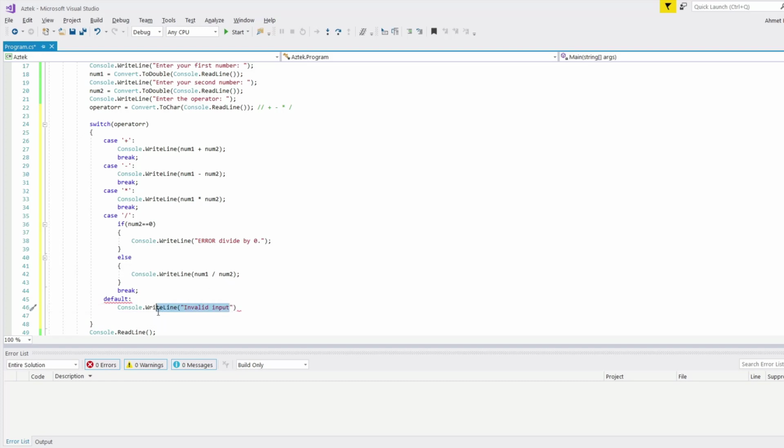We can do the same thing with the if. I can just write if else instead of my division part. If you remember from the previous part, we wrote it as in the division part. So what I mean by that, I can just write else if operator division and write my commands between those curly brackets and write else console write line invalid operator.